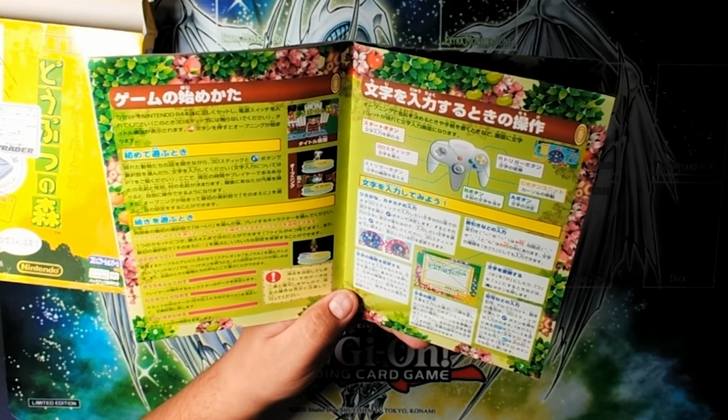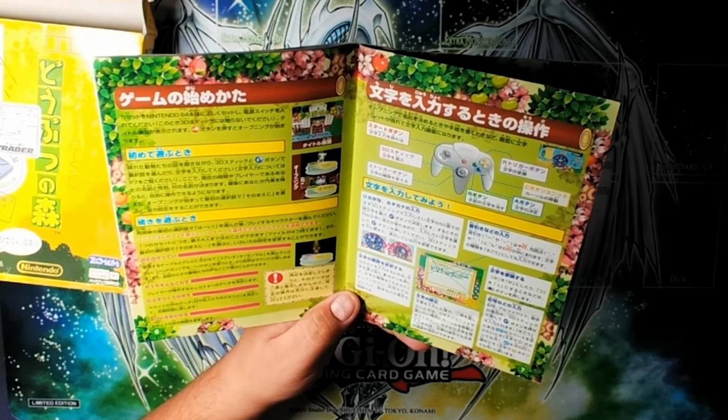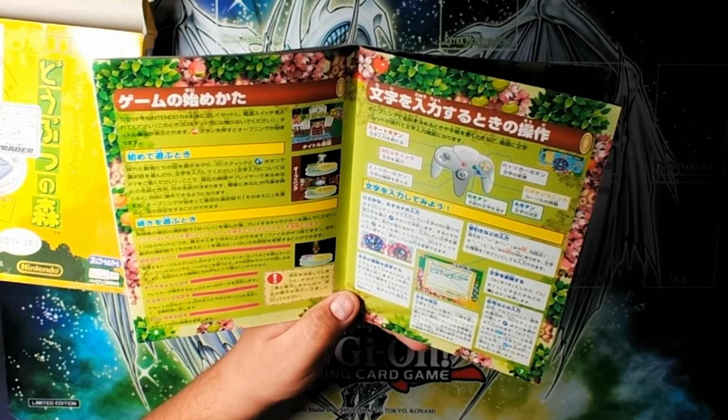Also, if you select before that as the first option, you can change various settings. Pre-order. I assume this is like settings. Select stereo or mono according to the cable and TV you're using.